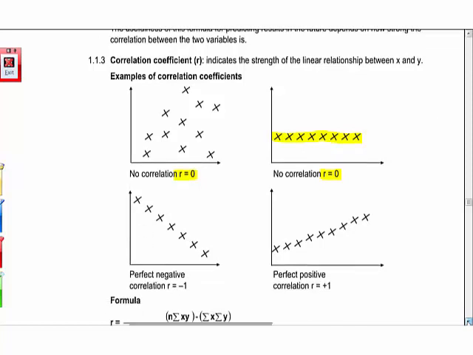The two that we have at the bottom show, first of all, perfect negative correlation, where R is equal to -1 and we've got a downward sloping line, and perfect positive correlation where R is equal to +1 and we've got a line that slopes upwards. This second one, where R is equal to +1, could be the relationship between number of units on the x-axis and cost on the y-axis if the only thing driving cost is the number of units produced.